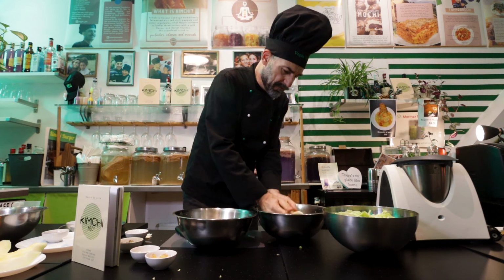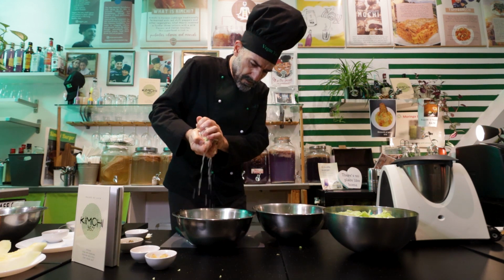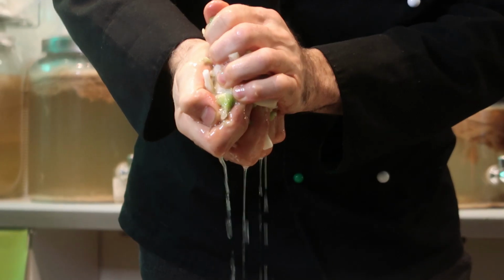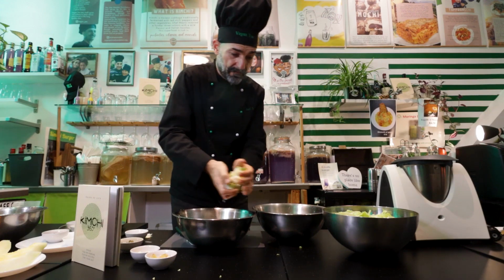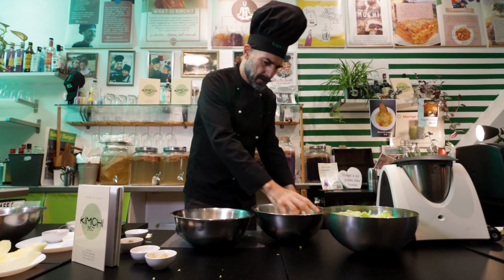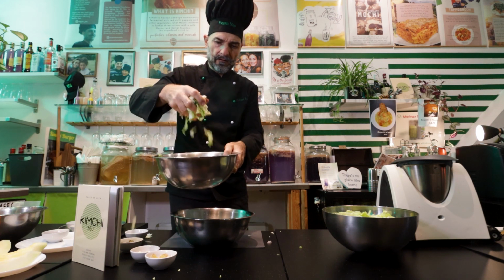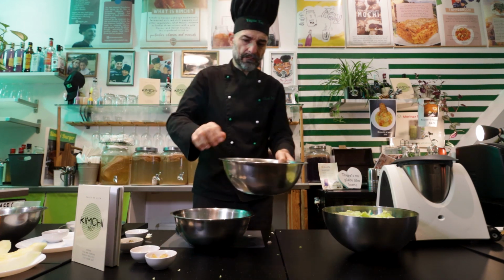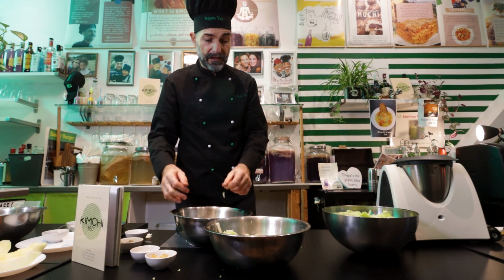But now, as I said before, don't smash the fiber, so squeeze, take out the water, but don't be too aggressive, yeah? Okay, the cabbage is squeezed and ready to mix with the other ingredients.